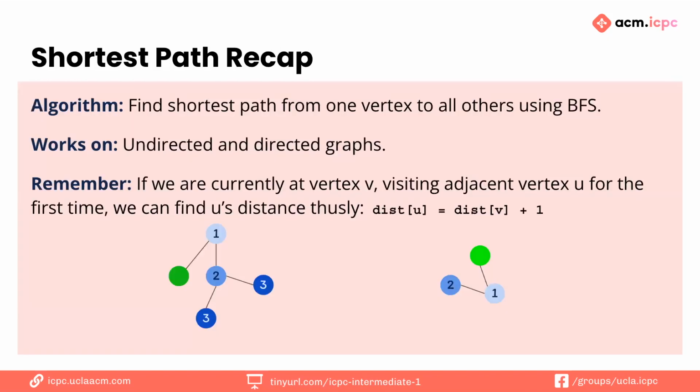So just a quick recap of what I'm saying. In order to find the shortest path from one vertex to all the others, you just use BFS. You implement it, and all you need to do is keep track of one more array, which is your distance array. You update it as you find new connections through BFS by adding 1 to the adjacent vertex's shortest path distance, which is tracked in your array.